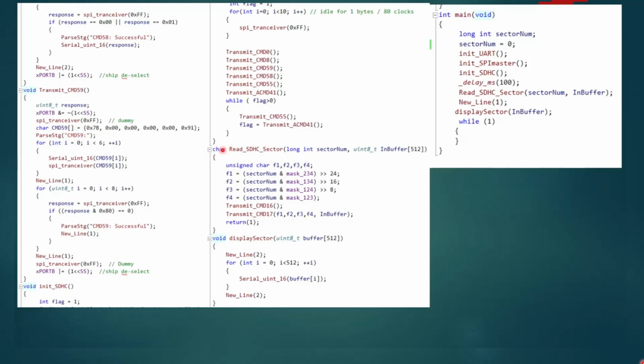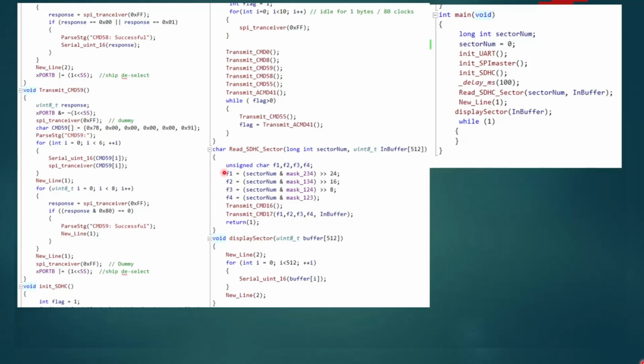Now this is the routine which reads the SDHC sector. This routine is going to get from the main program the sector number that we want to read and the buffer where we want the data to be stored. What this routine has to do is take this sector number and parse it into 4 8-bit words so it can be transmitted.